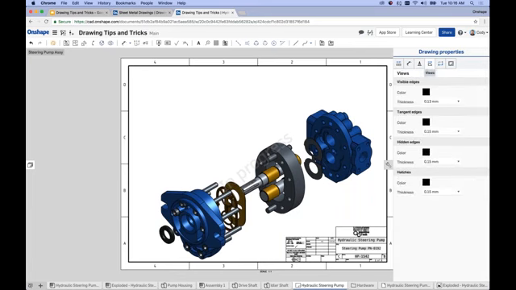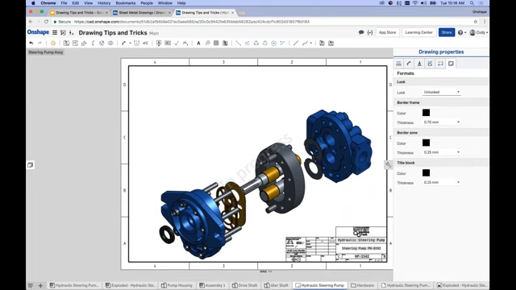Then we get into views. Another question I'm going to cover in just a minute. How do we change the line thickness? That's an option under views. Same goes for construction geometry. You can tailor the thickness or the color of construction geometry of your drawing. And then the format, right? Things like the title block. Is it locked or unlocked? What is the color of the border frame or the details of the border zones? You can adjust all of those. So these are the individual drawing properties, and they answer a lot of questions that I get asked.